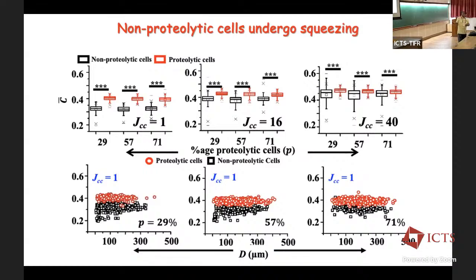This is particularly evident at high cell-cell adhesion where JCC is low. Here you see the difference reduces because the proteolytic cells are scattering. There is no cell-cell adhesion. And we also checked whether there was any particular correlation between displacement and circularity. But what you see is these are pretty uniform distributions. There is no particular correlation with displacement. So irrespective of where these cells were present, they are displaced substantially.